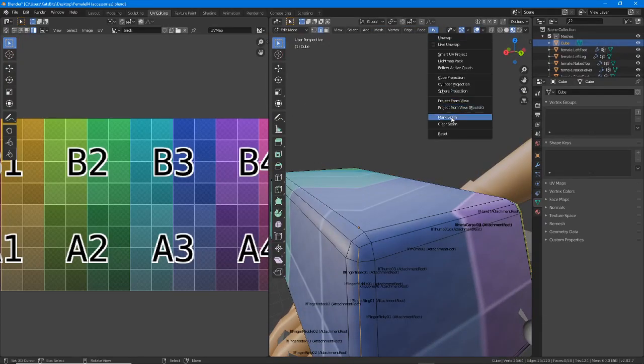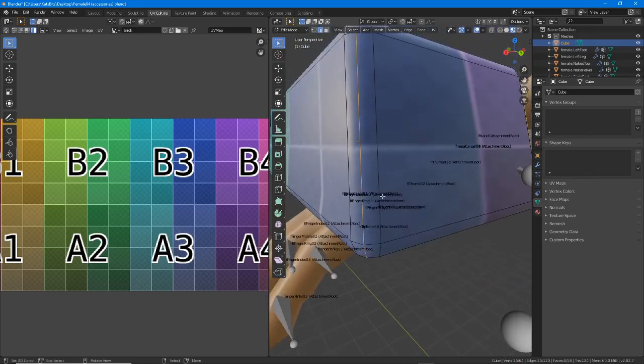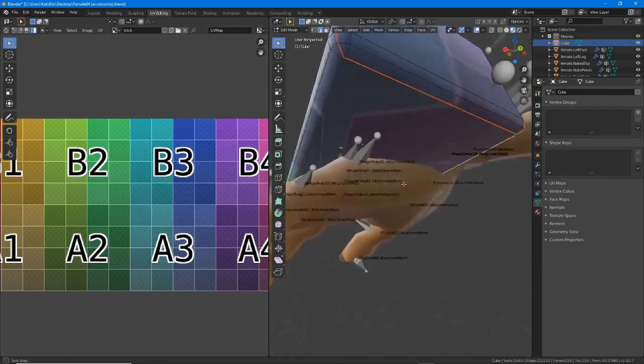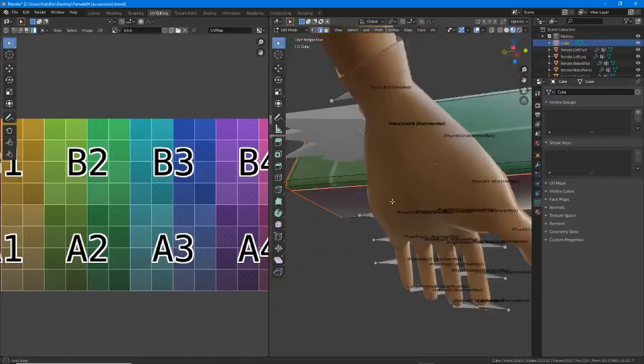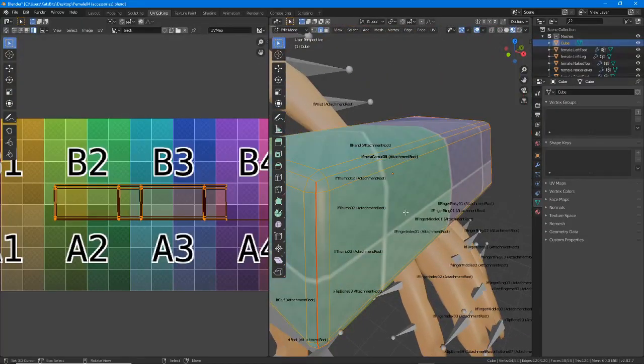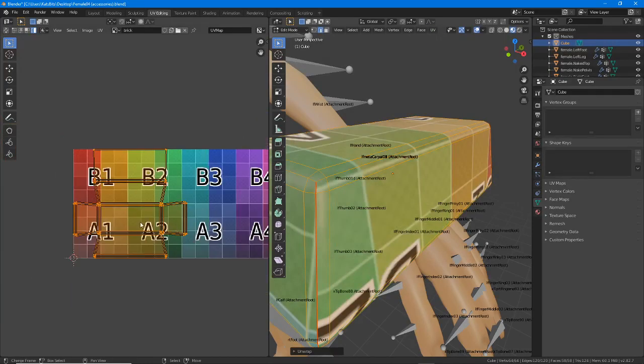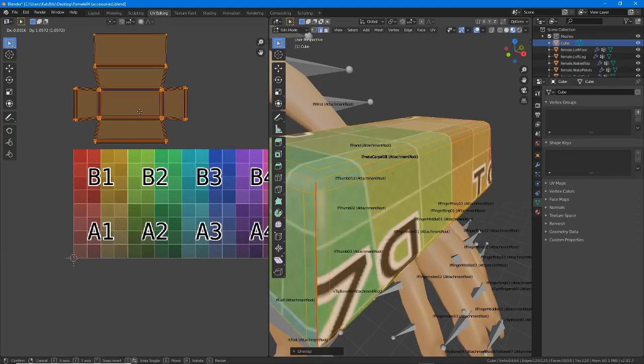So UV, mark seams, and it'll turn them orange. So those are now seams. So what we should be able to do with this now, select all, unwrap, and it produces a UV map like that.